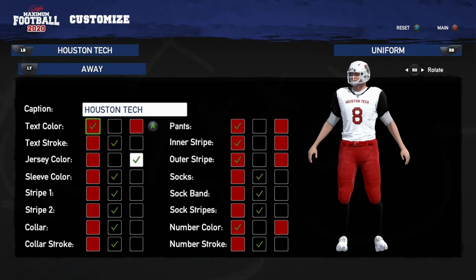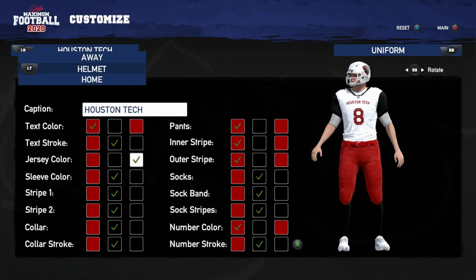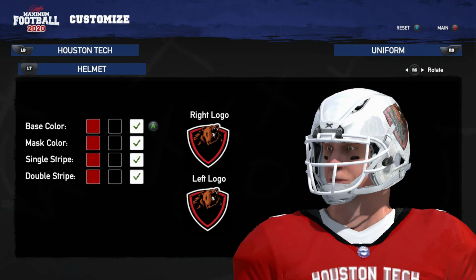And then these are also going to be their secondary jerseys that they are going to be rocking in this series. And then finally, there is that beautiful white helmet with the Bear logo topping the whole uniform set off.